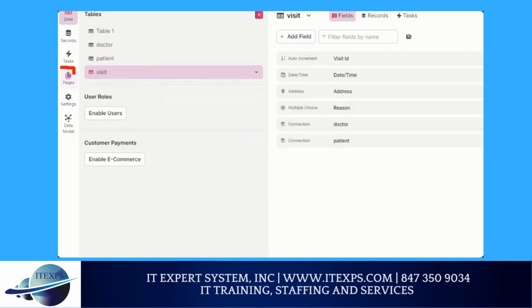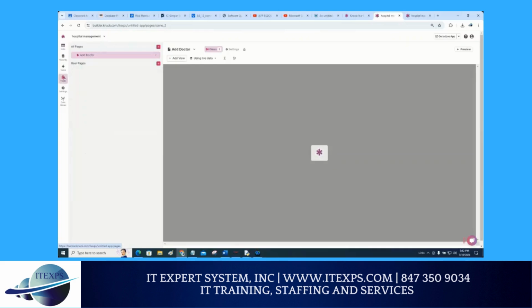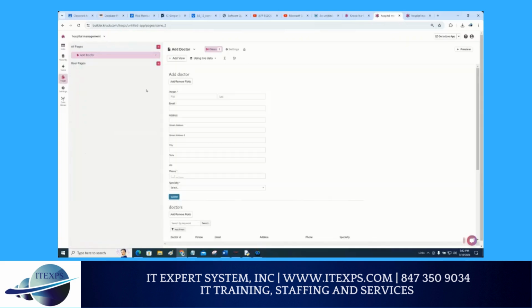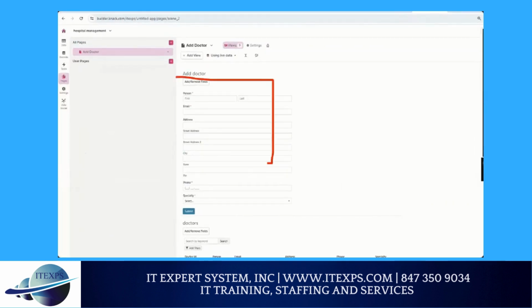So when we went to pages, in case you have made a mistake, you go to pages. Now I'm going to do the same thing. So here in pages, I already have one page, and this is my view. And in this view, you can add as many views as you want. But because I'm now going to do a separate thing, let's get started.